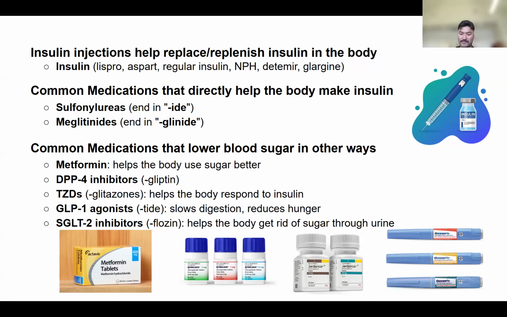And then there are images in the slide too that just show what they possibly look like in real life, or if you have seen them before. And when your patients are getting these medications, you want to ask yourself, what kind of medication is this? Knowing whether it causes low blood sugar helps with meal and snack planning. Always read the labels and ask the pharmacist when and how to take them. And be alert for any side effects like nausea, swelling, frequent urination, and report any of these concerns to the doctor. And we will dive into when to contact the doctor in those situations.